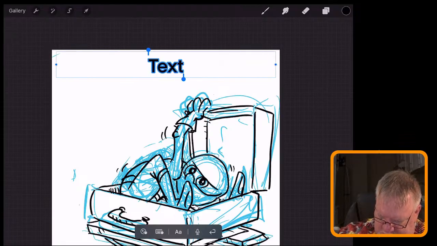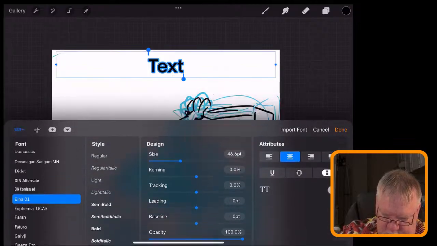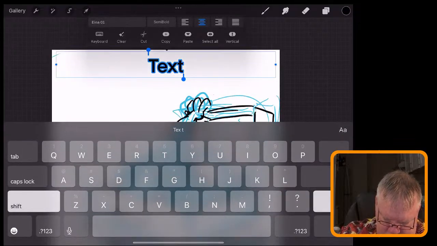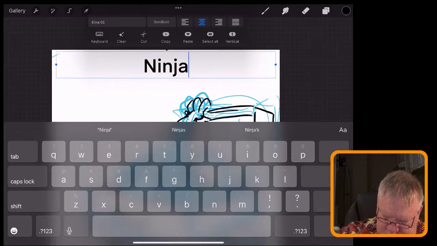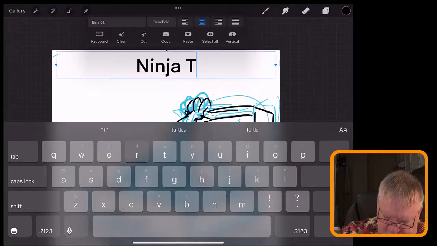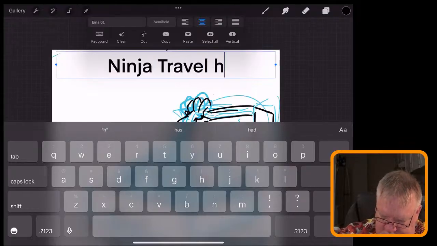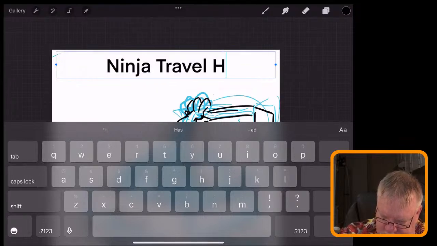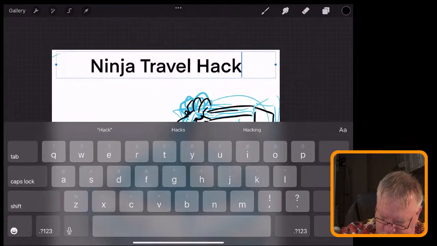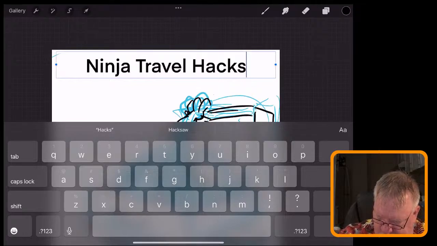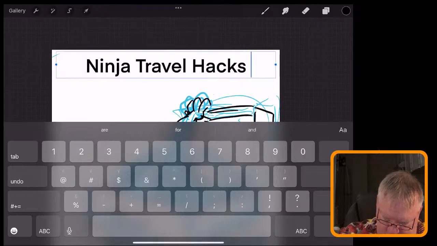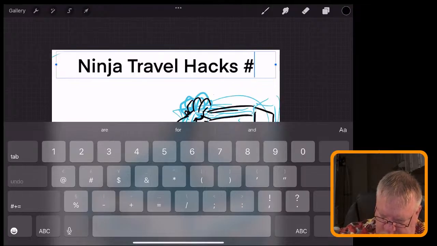Just drop it in, and we are going to make it say, Ninja Travel Hacks number 32.